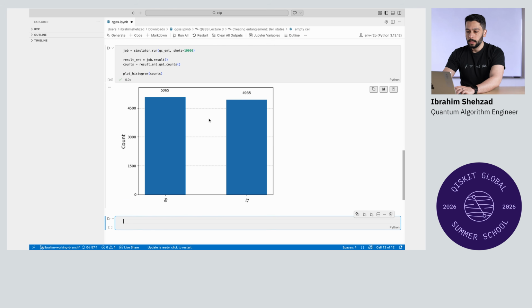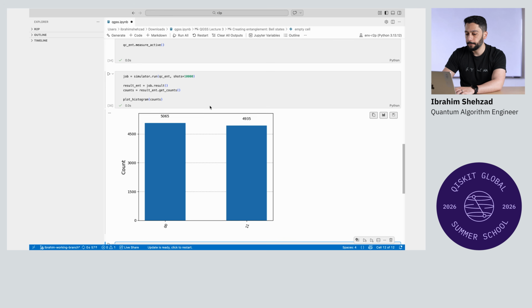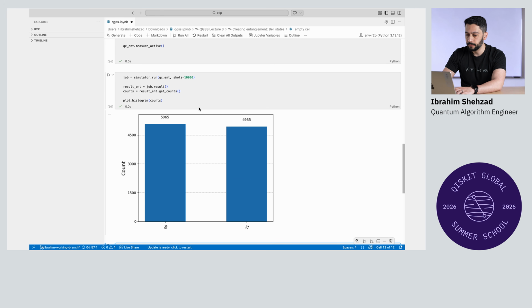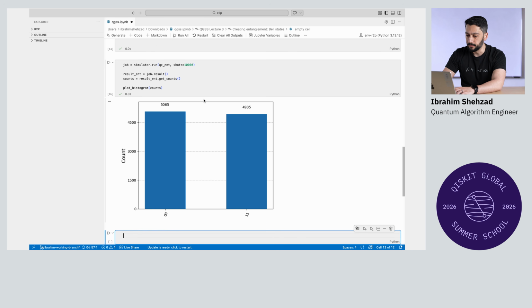All right, so this is what I get. As you can see, for the state that I set up, I've sampled the 00 bit string and the 11 bit string roughly the same number of times. There is some shot noise here, which accounts for the disparity, since I've taken a finite number of shots. But this is consistent with the fact that this is a Bell state. There are, of course, other tests you can do to ascertain that, but this is one quick check.